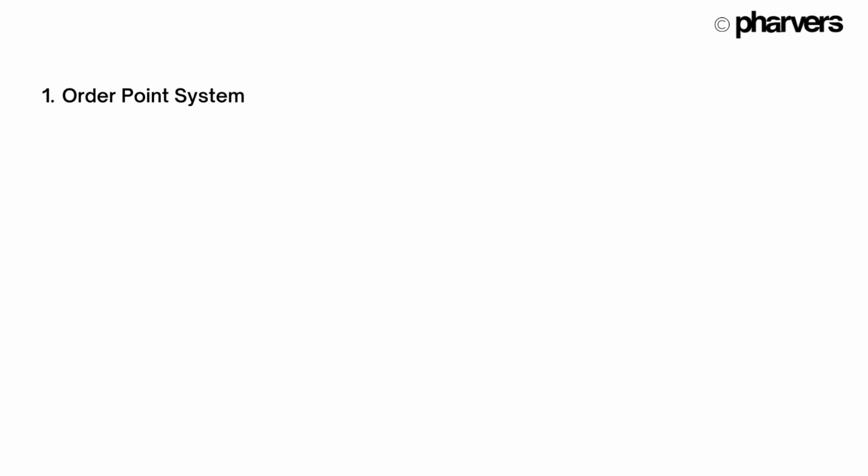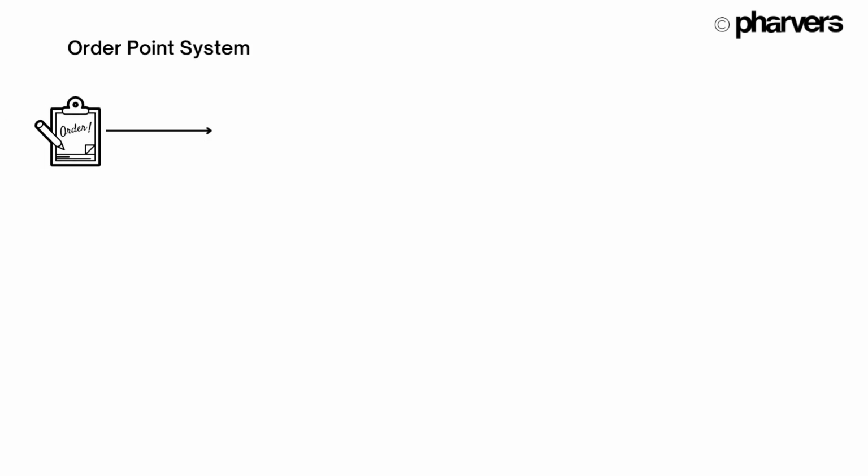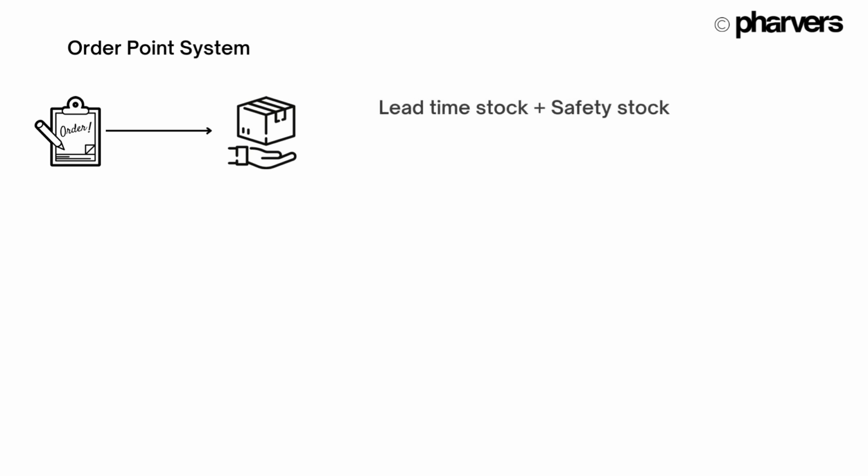This system involves placing an order for medicines when your pharmacy has just enough quantities to last you through the replenishment period, which is that period from which you place an order to when it is received in your shelves. The order point, therefore, is the point at which, as a pharmacy, you have enough quantity of medicines to be consumed within the lead time plus any safety stock required. Order point system is a fluid one, and it is not an ordering system based on rigid time periods like monthly, weekly, or quarterly orders.